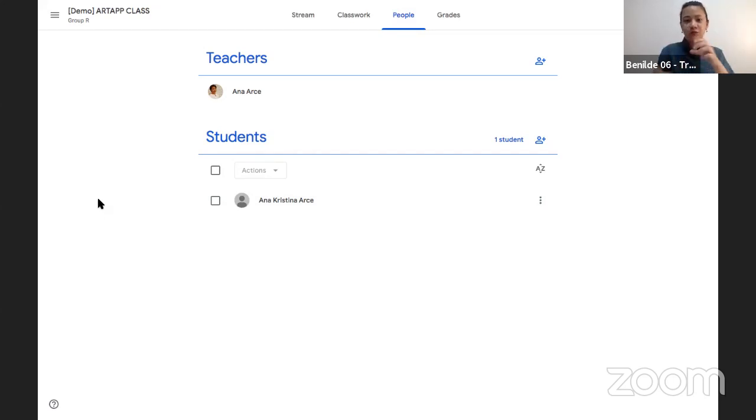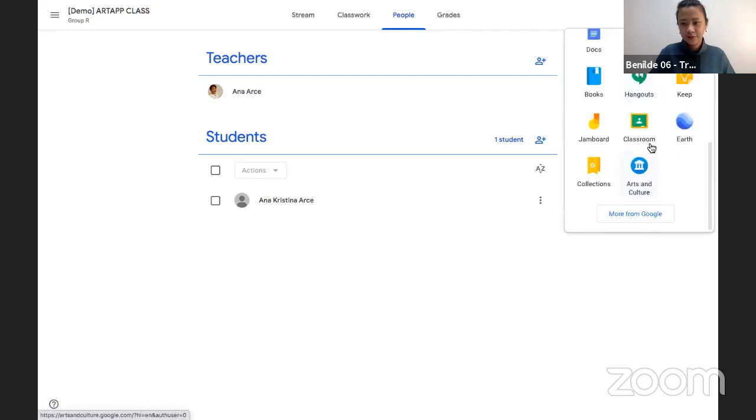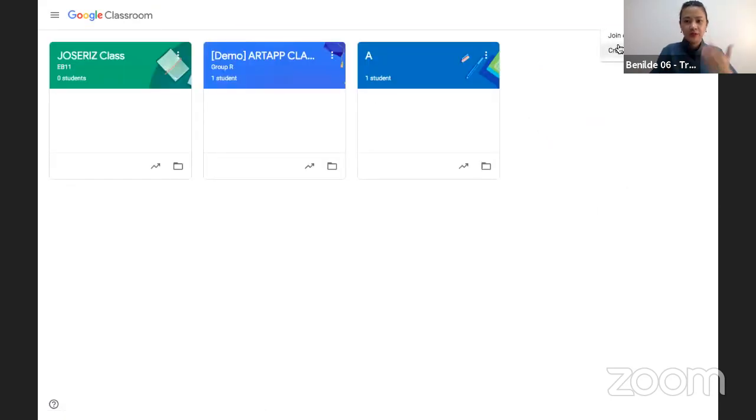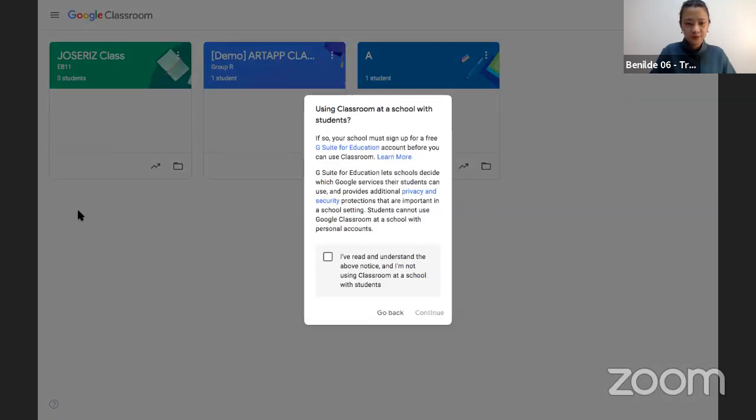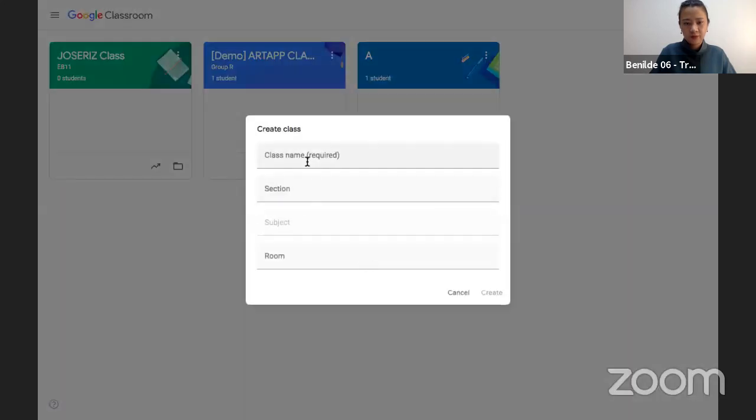So now I'd like to show you how to change the pictures. Sorry, there's a question in the chat. Paano po gagawin yung code? So Anna is saying the code is auto-generated. So let me show you again. Okay, so kunyari, create class. Let's say we have this, right? We will create a class, which I explained to you this morning. Okay, so this is just an example.